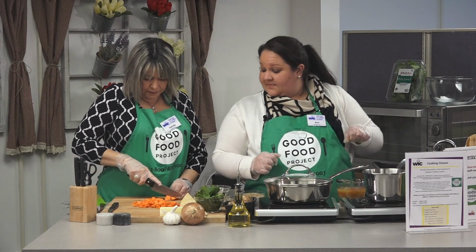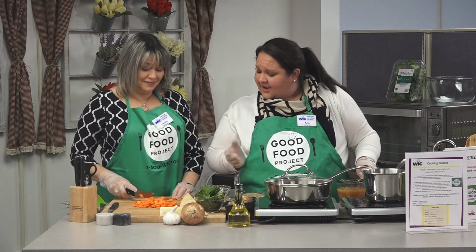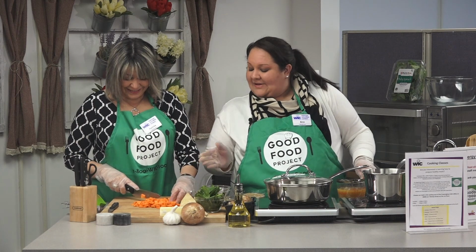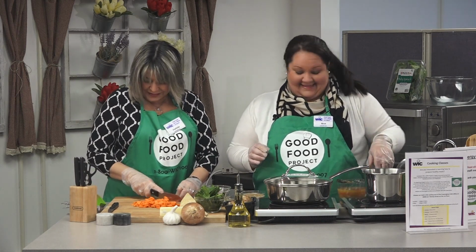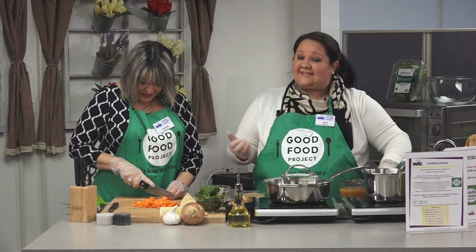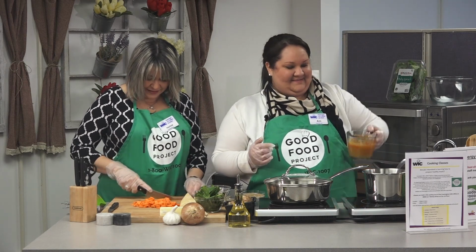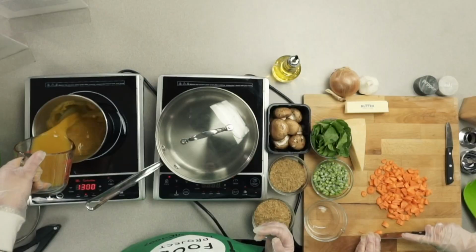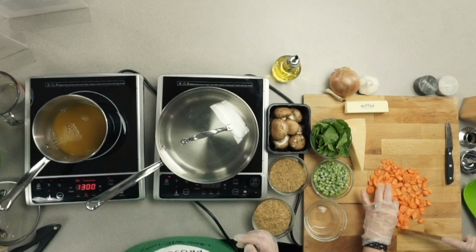Carrots look good. And remember, one of the key things is to get them about the same size so they cook evenly. You're doing a good job. See those big guys? I just cut them in half. Mine just don't look like the same size at all. You're learning. This is a learning experience. They're all over the place. All right, so I'll just cut the big guys a little bit more.